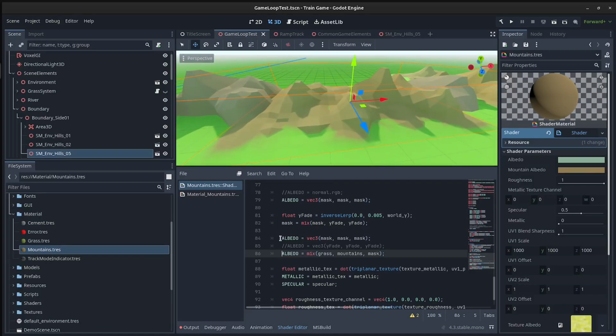So the lesson here is you can use the albedo output to use basically whatever values you want to be able to debug visually what you're doing with your shader, because obviously you don't have print statements or any other debug statement, so it makes it a little bit more tricky.